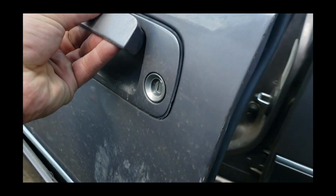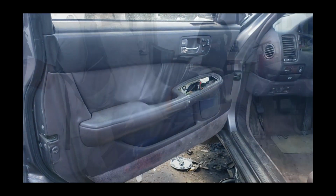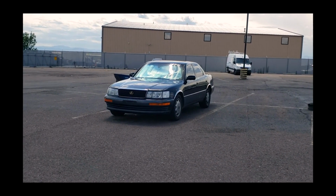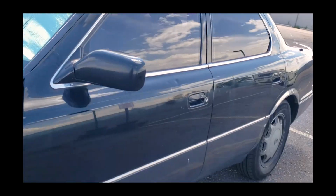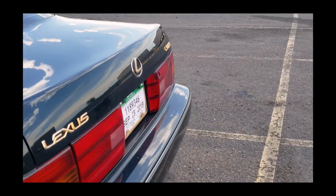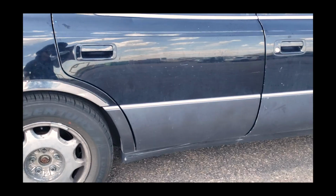I might try and grab this door handle, or maybe even pull the panel off and just see what the process is like. Really is a good looking car. Alright. Did not get a door handle. The only one that would have worked was, well, the window was down, so you can't really access it.